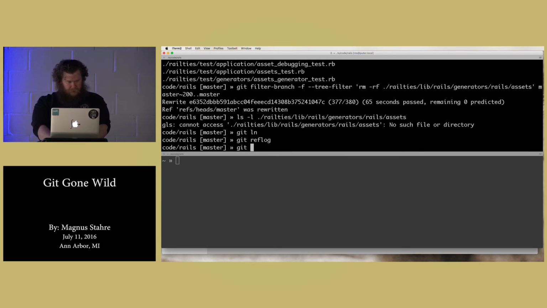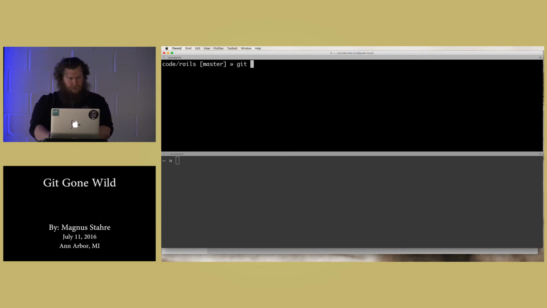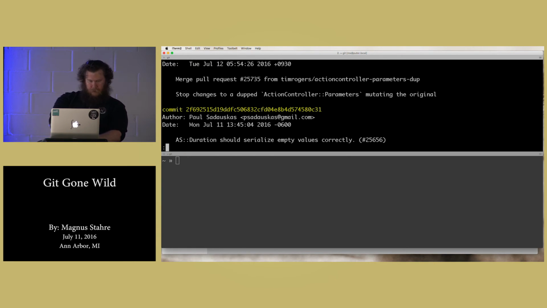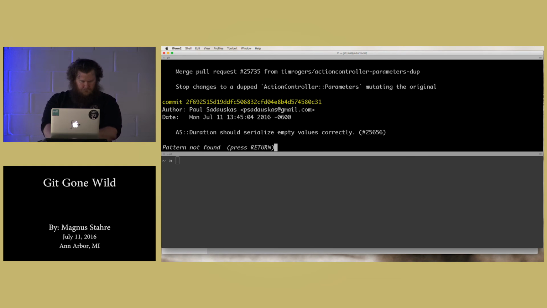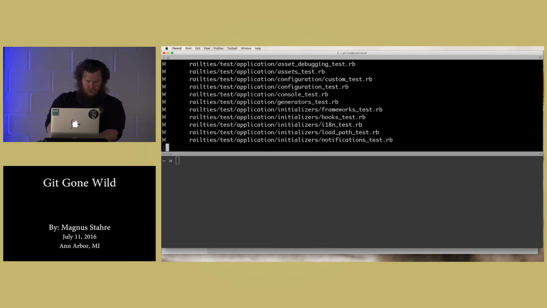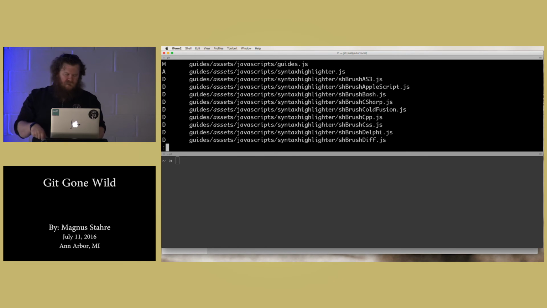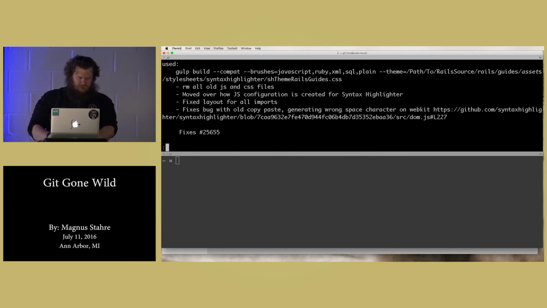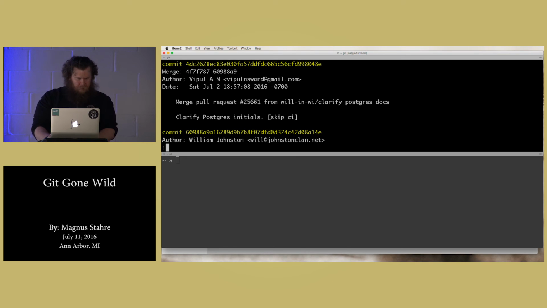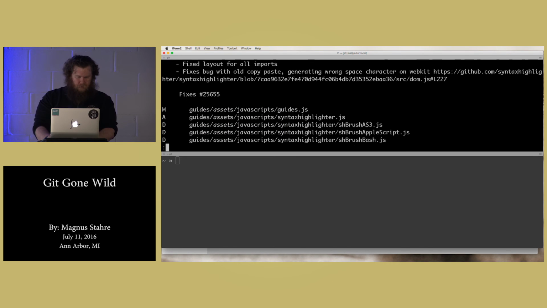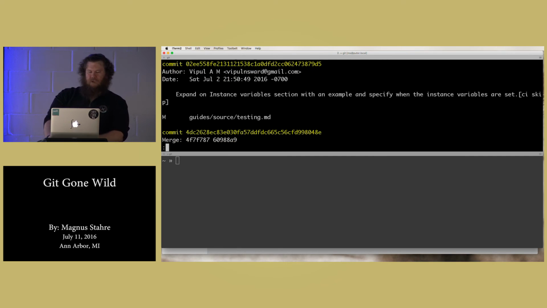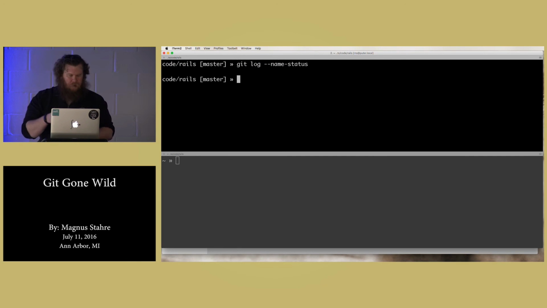So now in this case, git ln is my way of saying git log name status, which will include the file name. So if we search for asset, we're going to see one commit here that has a bunch of deletes. And that is the one that's 200 commits back in time. So that one will appear as if up until that point it existed. So if you had more time and you said just master, it would nuke all existence. But in this case, all the 200 top commits are freed from assets.